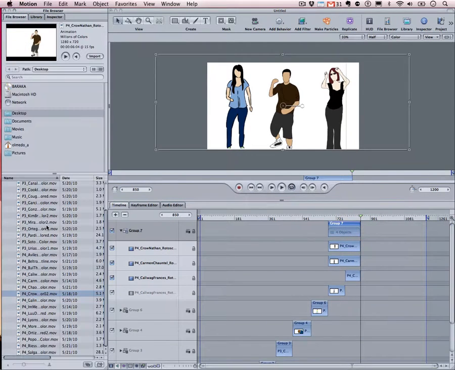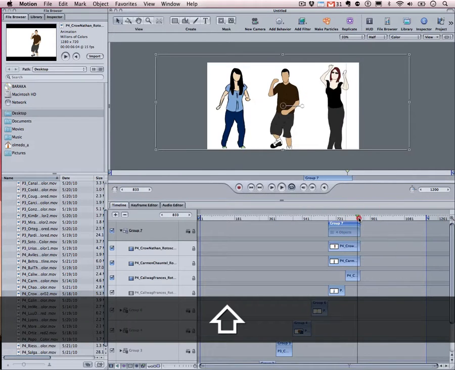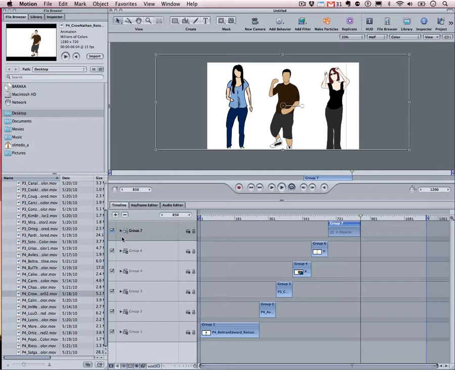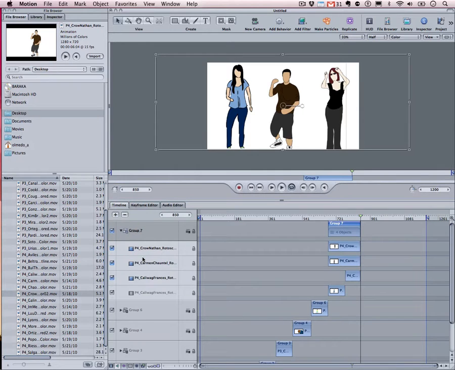Then we're going to go back to our file browser and make sure we are at the point we need to be, and let's drag in a clip. Let me briefly show you. Now that we have a lot of stuff here, it's very important how you drag your clips over. Let me grab Oscar Soto. This one is pretty cool. When you have a lot of stuff in your layers, you have to be very careful how you drag over.